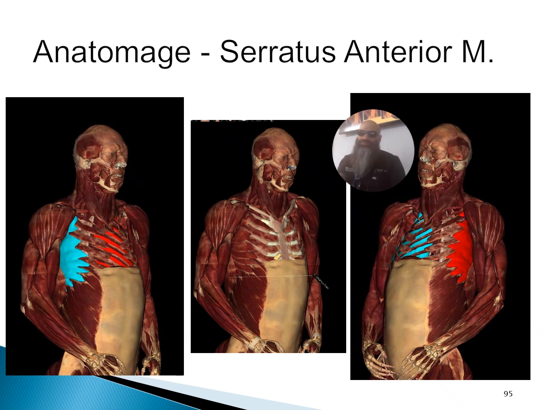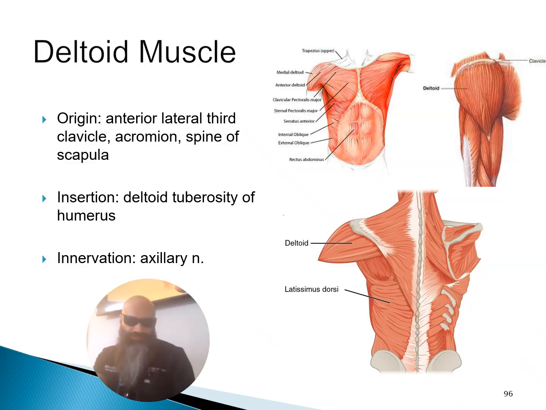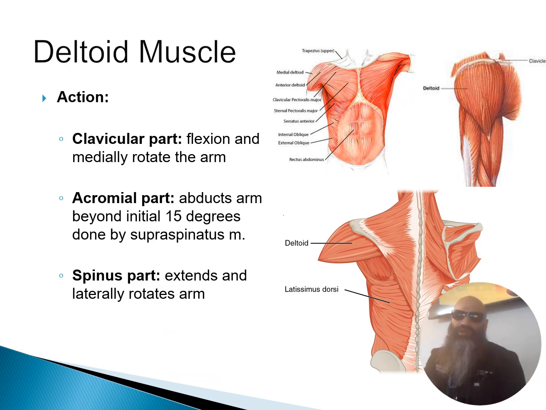Deltoid muscle means you have an anterior, medial, and posterior head of the deltoid. It inserts at your deltoid tubercle. When it contracts, it pulls your arm into this position, called shoulder abduction. Do you all do this in the gym, like arm raises, as they call them? The axillary nerve is the innervation. Origin: anterolateral third of the clavicle, the acromion, the spine of the scapula. Any one of those is fair game, so I could choose any one of them and you'll have to know it.